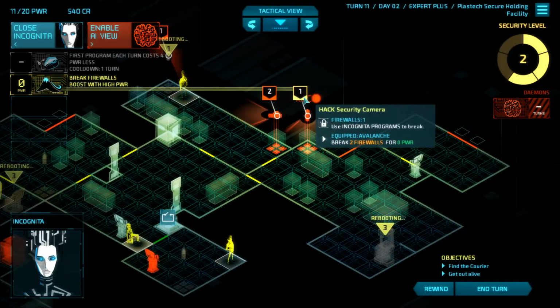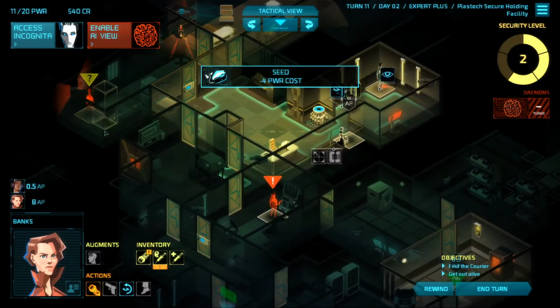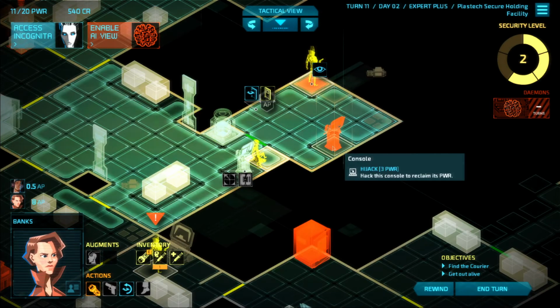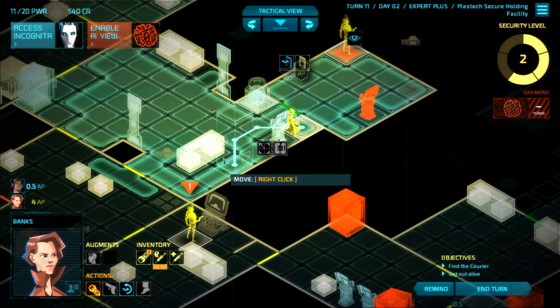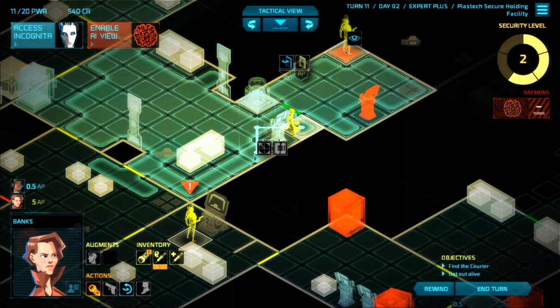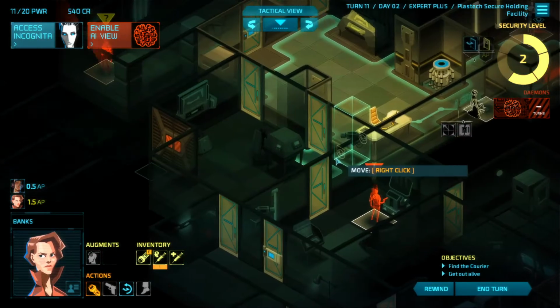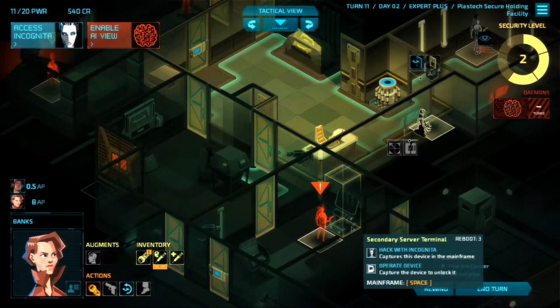Come check out that camera, please, I think. You can keep him busy all day. I don't need this console since it won't give me enough power. We know this guy's coming back to, I forget, somewhere around here, right? 3, 4, 5, 6, 7, 8. It must be here. Let's get back into this room to try and see if maybe Banks can deal with this guy.